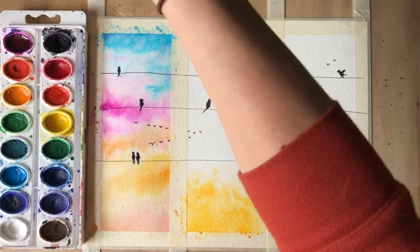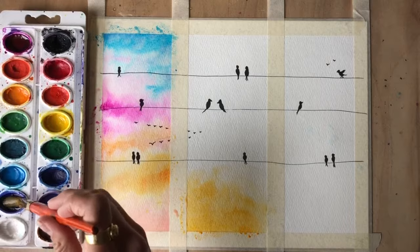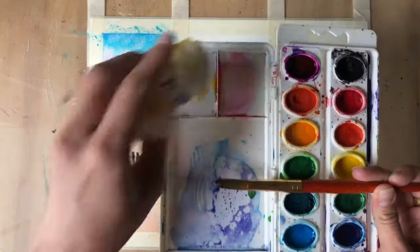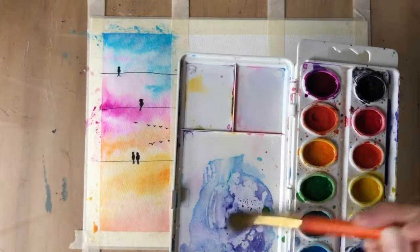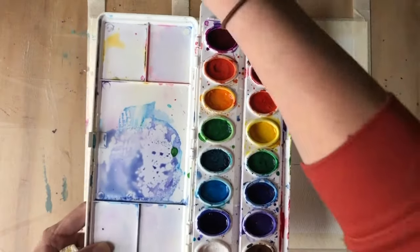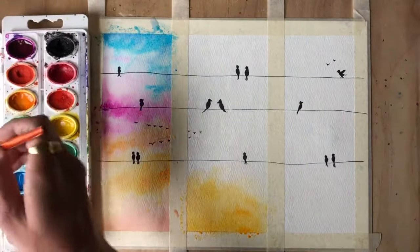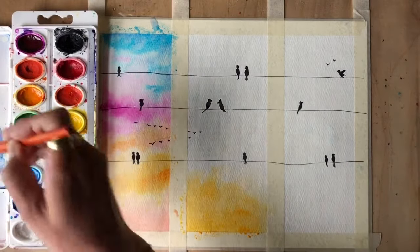Now this time I'm gonna use a different shade of blue. How about a little mix? I can always mix my paint, right? If you don't have a palette, use a piece of tin foil, aluminum foil, or wax paper. Anything that won't absorb your water, and you can mix colors right on the palette like this. So you take your paint, dip it here, put it here, and voila, you can make some pretty cool colors there. I'm gonna make mine a nice sort of rich blue.